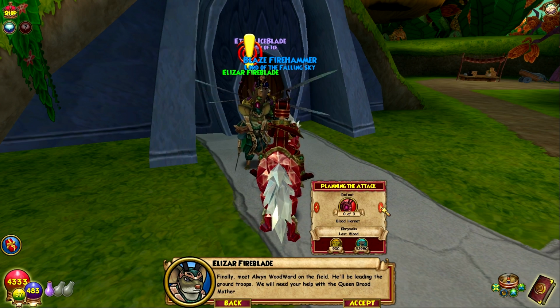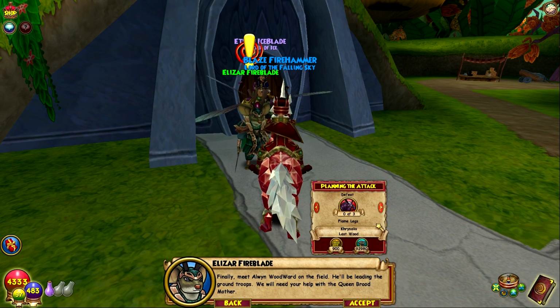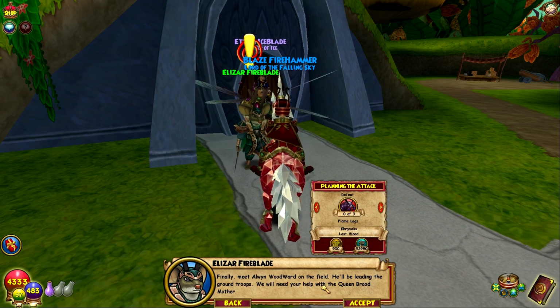Finally, meet Owen Woodward on the field. He'll be leading the ground troops. We will need your help with the Queen.